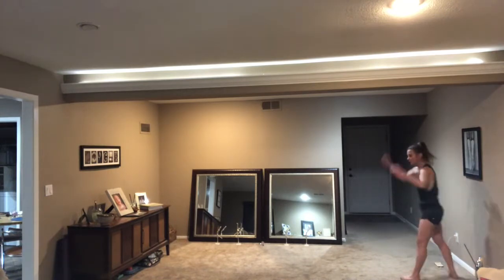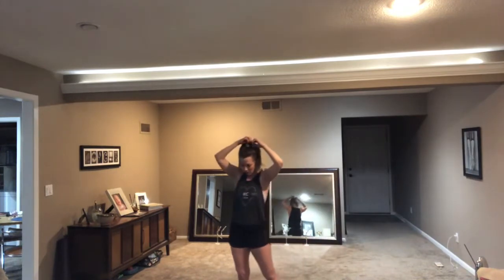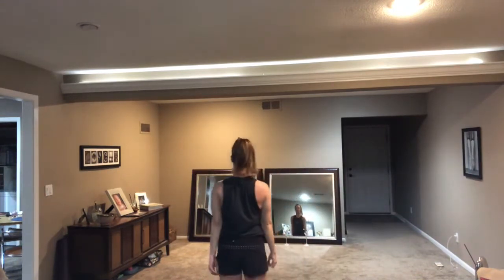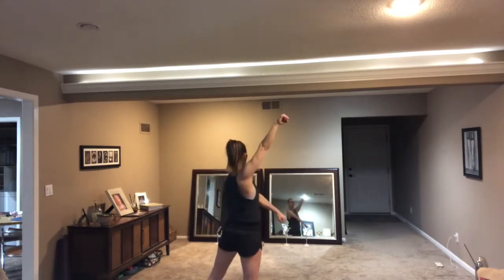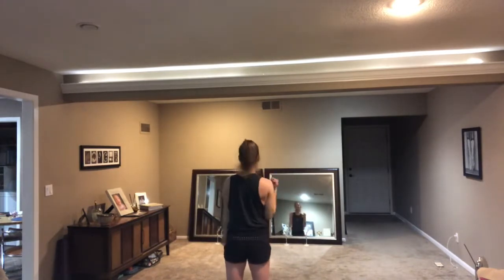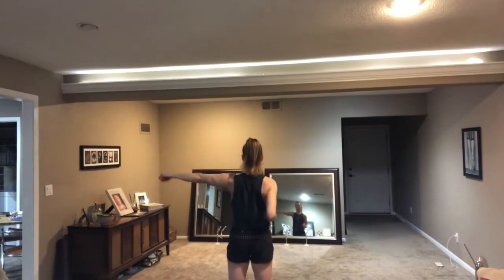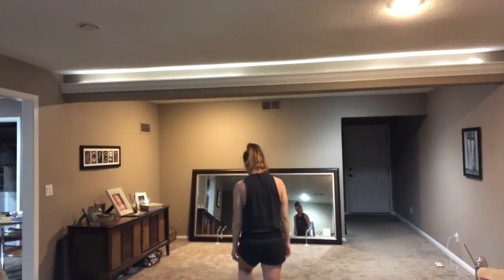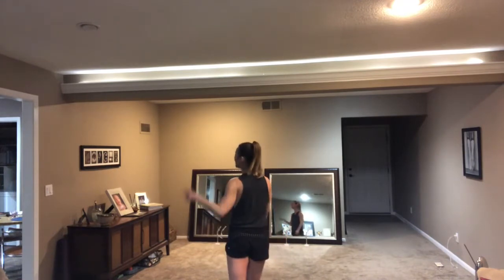O sol e a lua se refletindo no céu e no mar. A velha e a terra entram numa fria. Falta energia, desligaram o ar. Chegou a hora do cabos unir. Chegou a hora do jipe lunar. Agora eu quero me divertir. Agora eu quero me espantar.